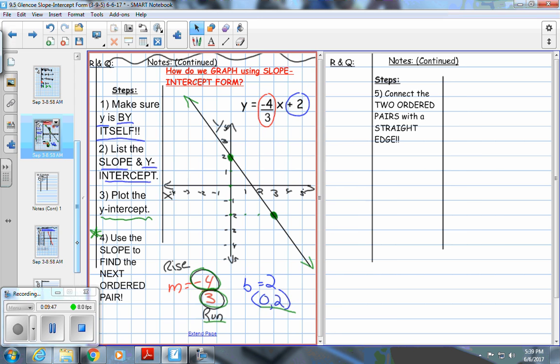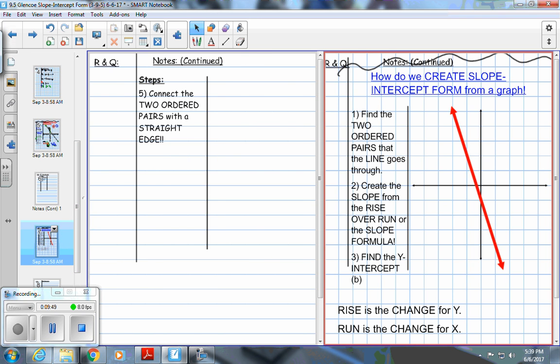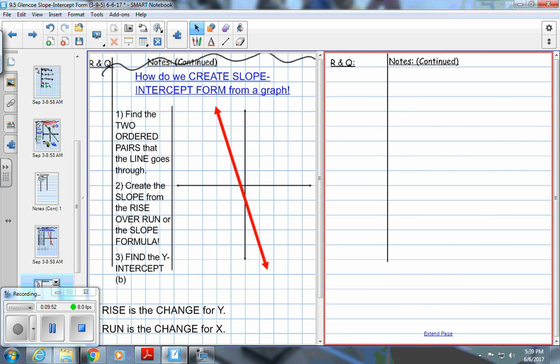Okay, so we are going to jump ahead and we are going to learn how to create slope-intercept form from a graph. So we're going to learn how to use that skill we just did, not forward, but backwards. So go ahead and pause here and copy down this problem that you see. And remember, I made that line really thick and large because you have to use the same ordered pairs as me for this example. Go ahead. All right, welcome back. So we're actually going to evaluate this problem in class because I don't want to make this note too long for you. Leave space to solve this problem. We're going to need some space.